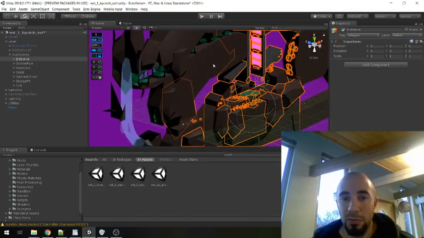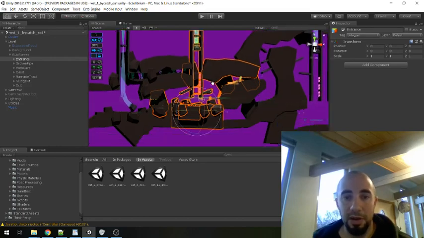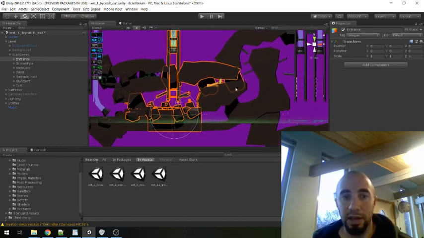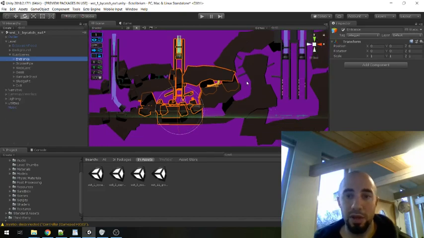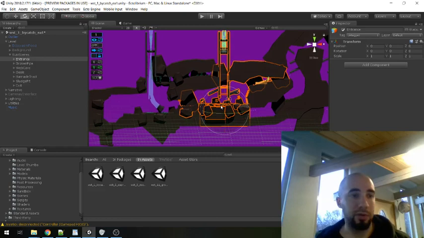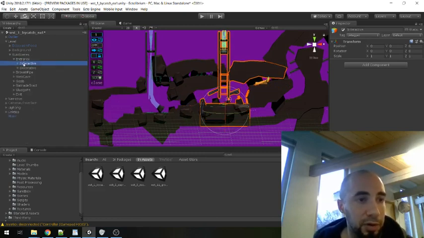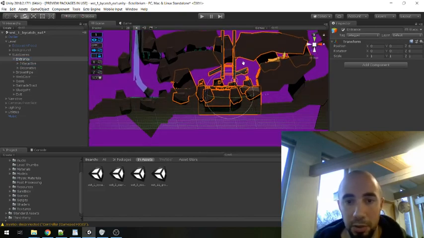But this is working for now, and I think the benefit is that I can export these subscenes, and then we can tackle them one by one in Blender or something, as far as adding more visual fidelity to these areas and improving them. It'll be a little more coherent to work on things that way.